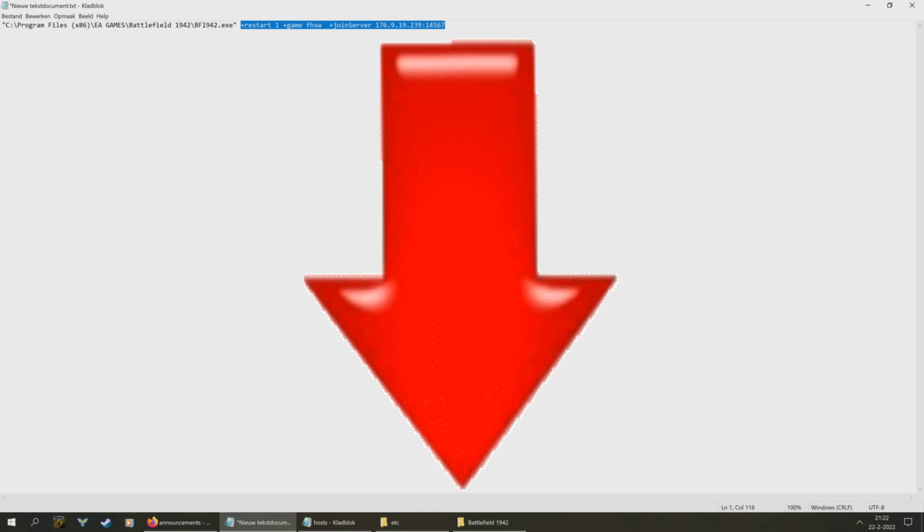So what's going to happen now, Battlefield 1942 is going to start up, and it's instantly going to join the server. Now this will not just work for fhsw, this will also work for, let's say, Galactic Conquest or standard Battlefield 1942. See, we just joined up. Alright, I'm going to close the game.